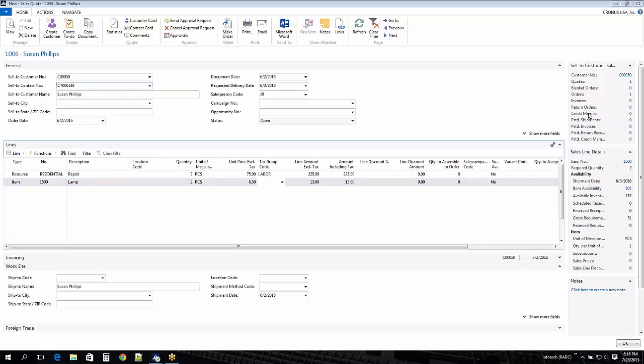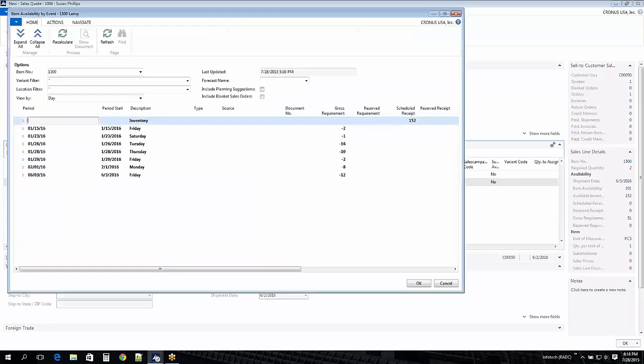At this point on the right-hand side, we can see a history we've had with this customer. So we can see that we have a current quote. We have 1 order in the system already. We can see any information about our parts. If we have availability for this part, you can see that we have 101 lamps at this point in stock. If we want to, we can look at this information by clicking on these numbers, and it'll pull up additional information for that.